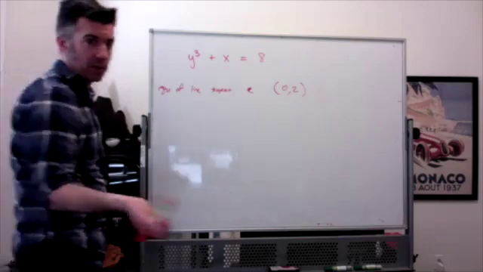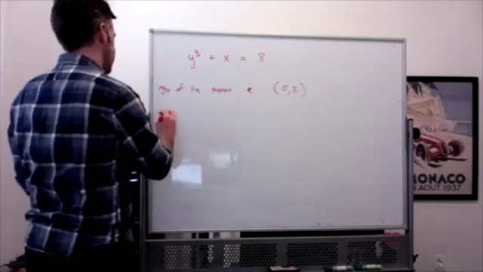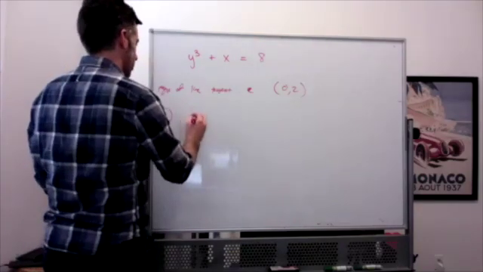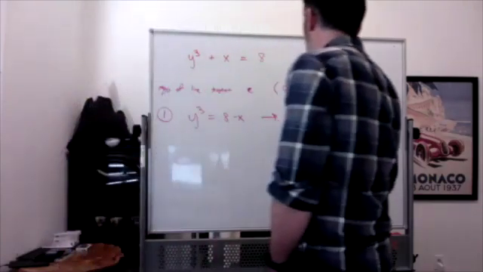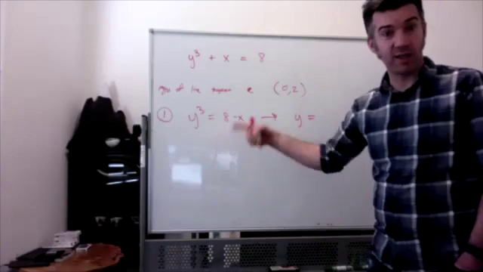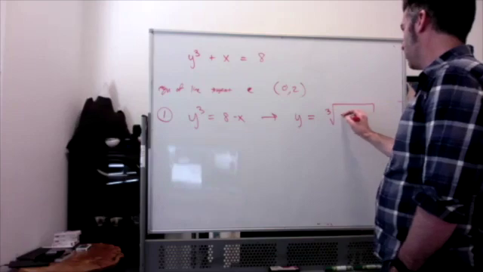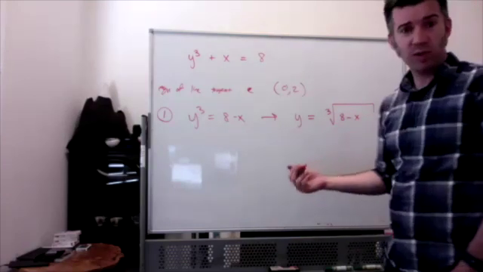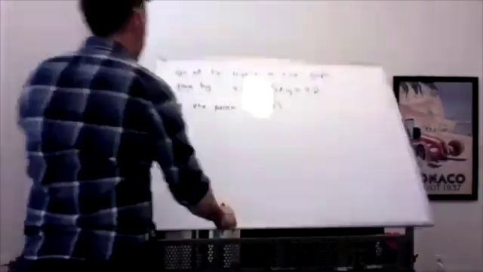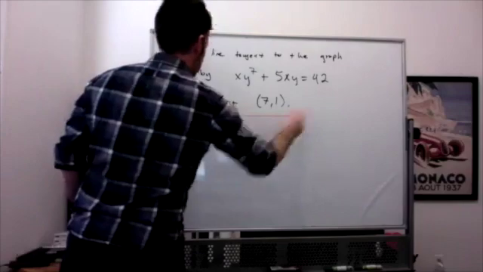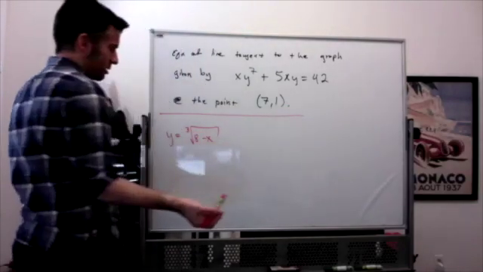Yeah, that works. Okay. So one way we could go, which is not going to be our usual route, is to just solve for y. So y cubed equals 8 minus x. To solve for y, we take the cube root of both sides. So y equals the cube root of 8 minus x, which we could totally graph. In fact, I'm going to graph it on the other side, just so you can see what it looks like.